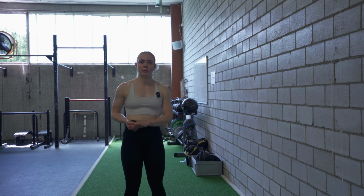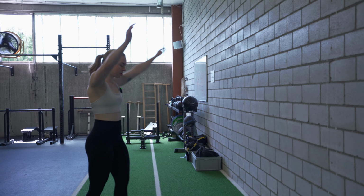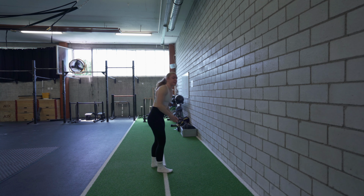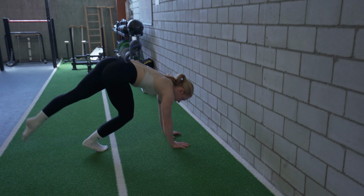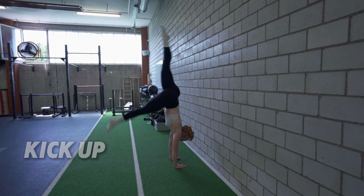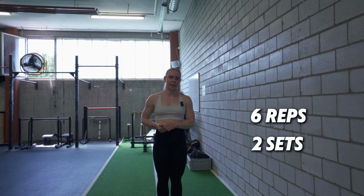When we train handstands, we want to do all of our movements as controlled as possible. And the biggest mistake I see with kick-ups is that people try to do it like this. And sadly with this we don't have any control over our movements. So I'm going to show you the right way. You will place your hands on the floor and then try to do it as controlled as possible. Come back down, up and down. We're going to do this for 6 times and then continue to the next exercise.